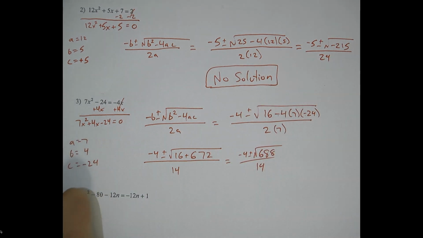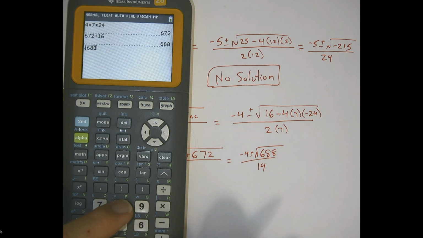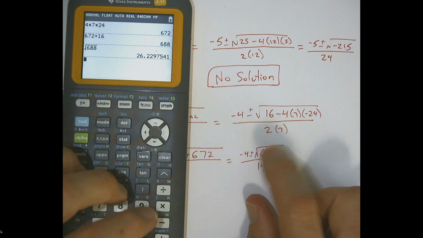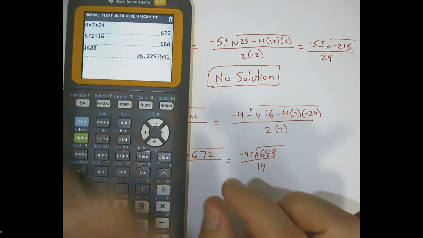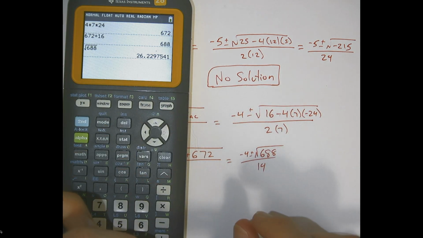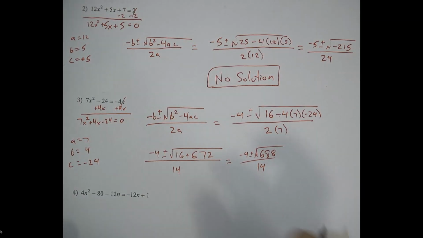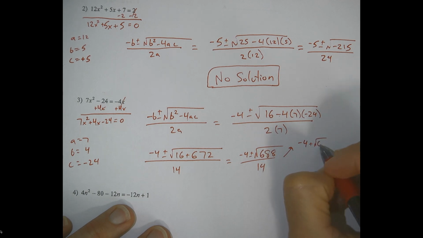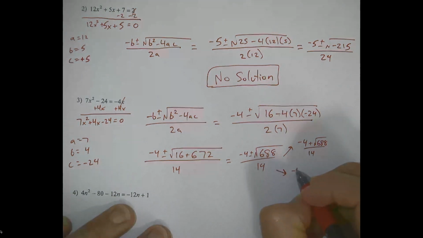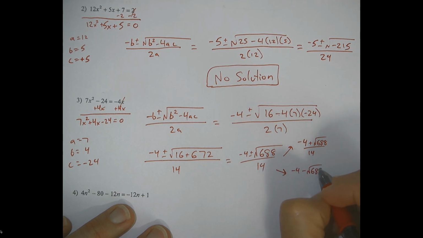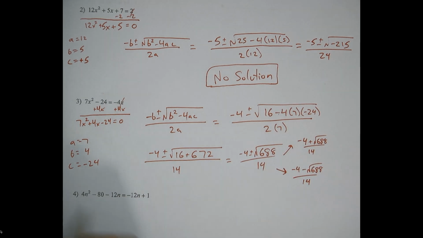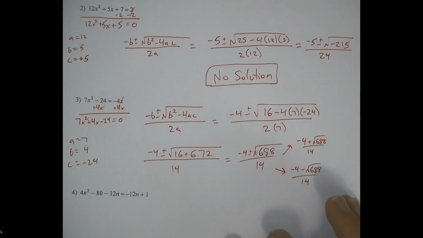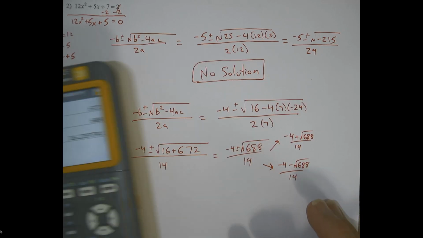So we need to take the square root of 688, and you'll notice it's not a perfect number. So we're going to have to split this up. You don't want to round this too early. You could write out all those decimal places, and that's fine. That'll work. Or you can just do this in 2 separate pieces from here. So you're going to do it once negative 4 plus the square root of 688 divided by 14. And you can do it once negative 4 minus the square root of 688 over 14. So if you split it up early, you don't have to worry about when do I round, how much do I round, all of that stuff.